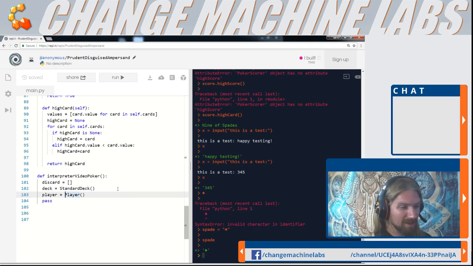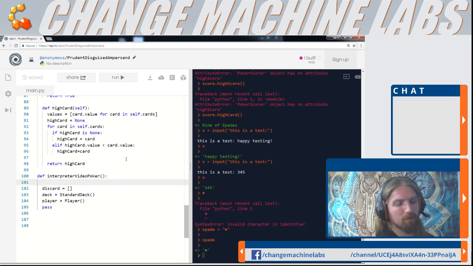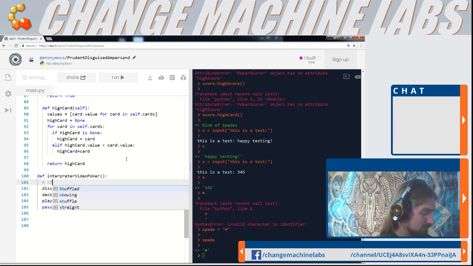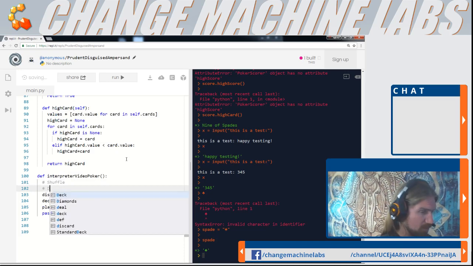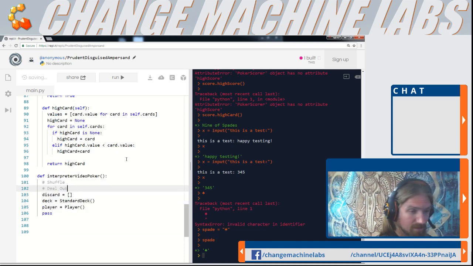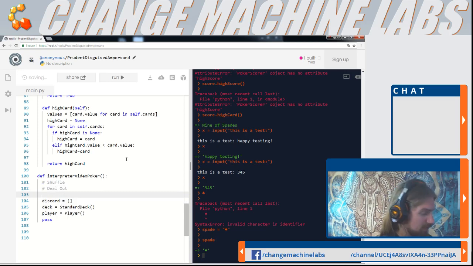First thing we're going to need to do is think of these as each hand. So we need to figure out what the loop is going to be for the hand. We know we need to shuffle. We're going to need to deal out the cards. There's going to need to be a chance to hold or pass on the cards.